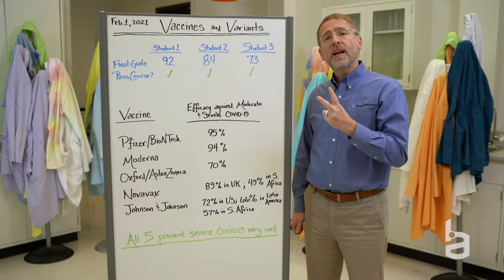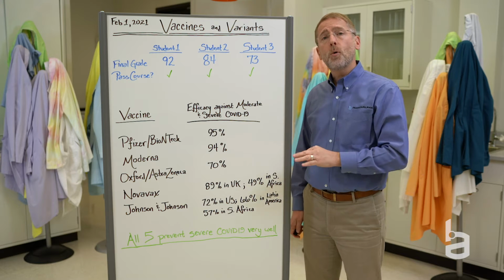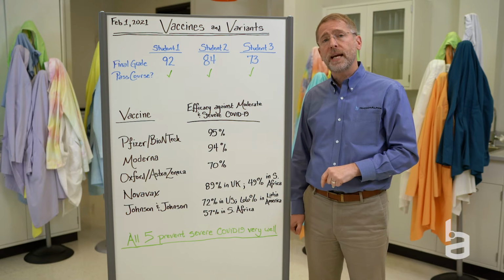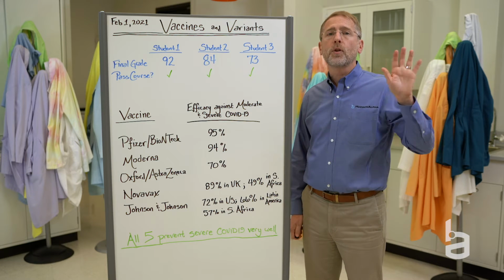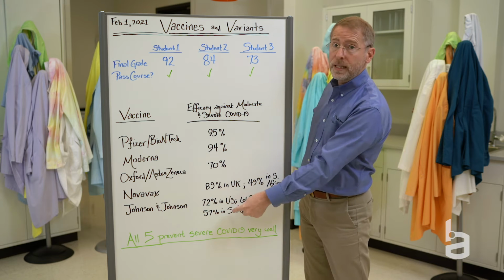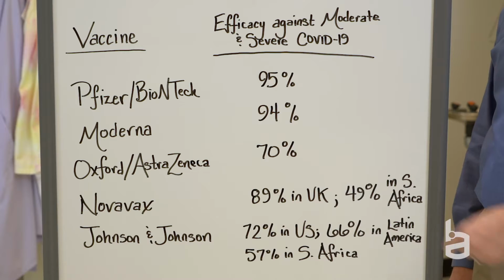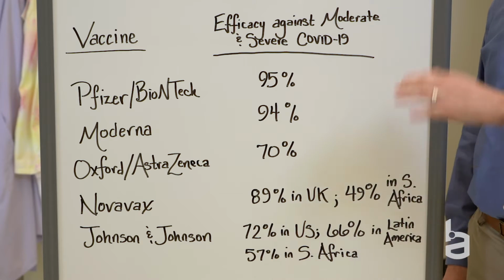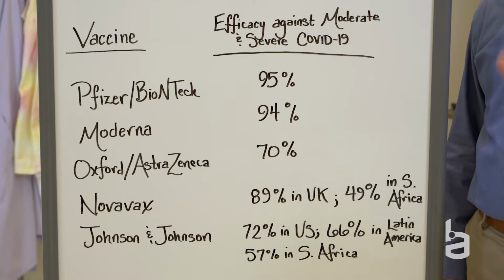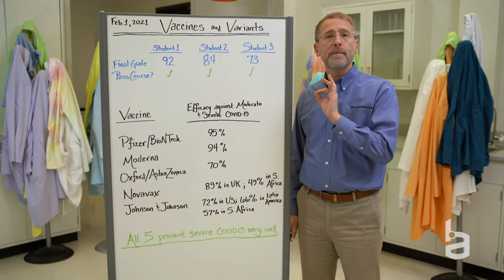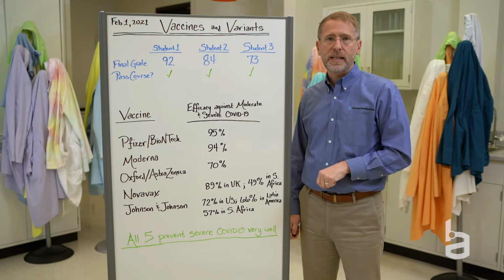There are 2 vaccines that have already been approved in the United States for emergency use authorization, and there are 3 more that are on the horizon to come to the FDA for approval. You can go back and look at the January 12th Beyond the Blog video for the biology of these 3, but they've all within the last few days released data about their clinical trials. I'm showing you the efficacy of these different vaccines and vaccine candidates in preventing moderate or severe COVID-19 disease. That's our threshold. Do they prevent moderate or severe COVID-19 disease?